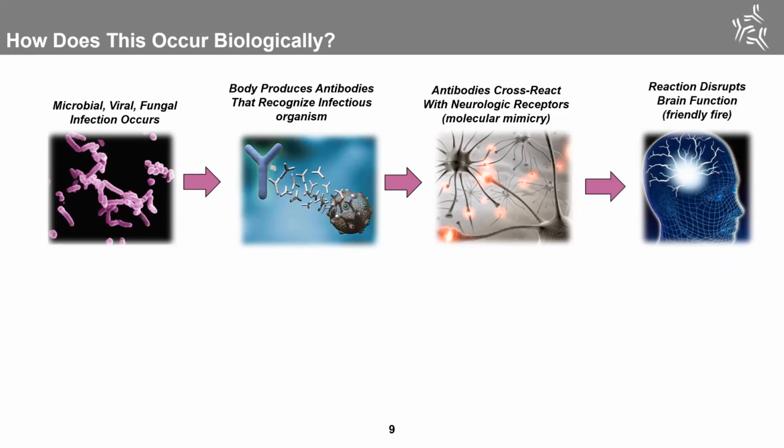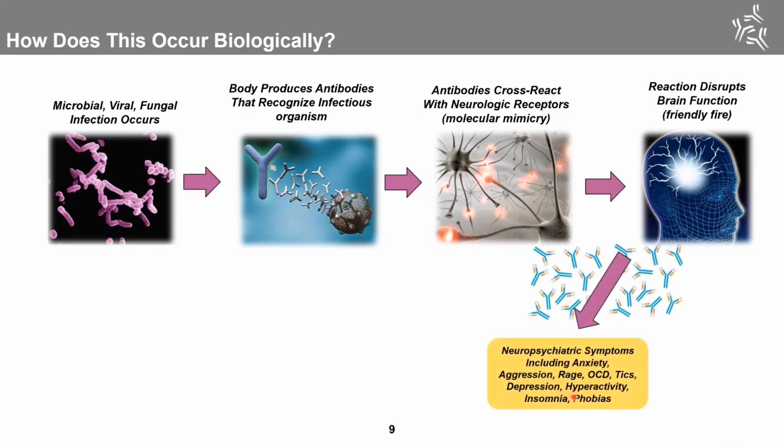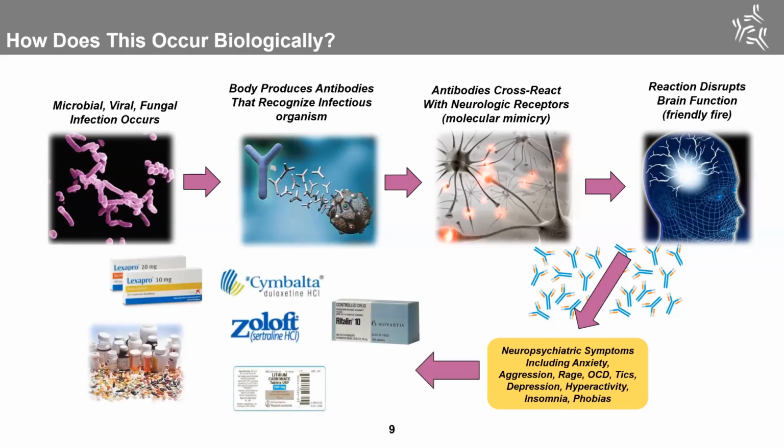In this case, as mentioned in the journal article, they cross the blood-brain barrier and interfere with normal brain function. We kind of call that, as an analogy, friendly fire in wartime, where you have difficulty distinguishing the good troops from the bad troops. This results in the neuropsychiatric symptoms and many heterogeneous symptoms that we described, including movement disorders and seizure disorders and even epileptic types of symptoms. Patients tend to be placed on various types of symptom response or treatment responses to the symptoms. But in these cases, patients actually do not improve, and often in some cases, they do get worse.